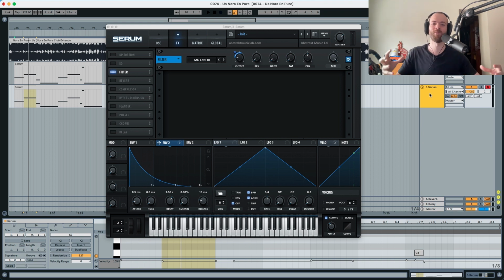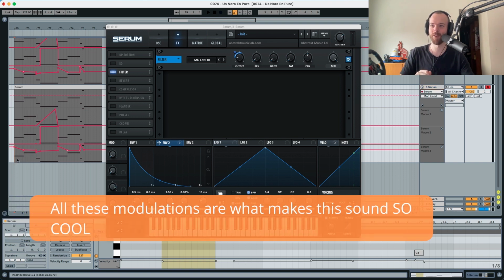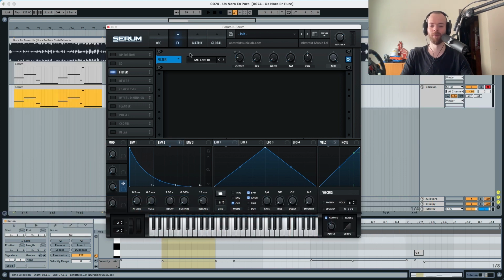We have a bunch of modulation that we're gonna have to do over here in this sound, as you can see it over here. And specifically the one that we're gonna do first is this one over here, the modulation of macro number 3. So in macro number 3, we're gonna put this over here in the frequency, and we're gonna put it to 34.